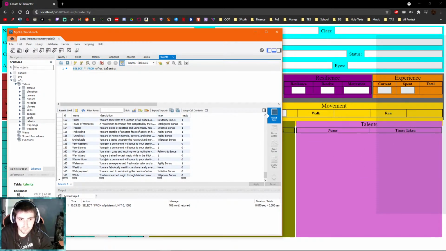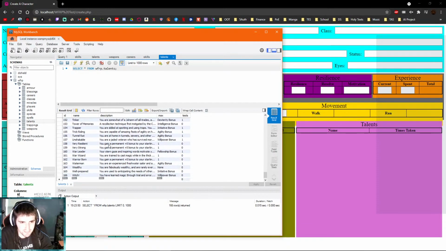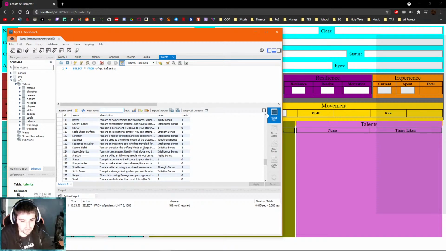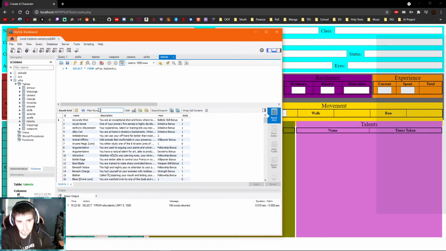And we're going to bring up this list of 166 talents. I'm going to have a search bar kind of like this, so I can say Rove. It has some Rove in it somewhere. You can search it, and you just basically add it in. And you can add more than one, and yeah.